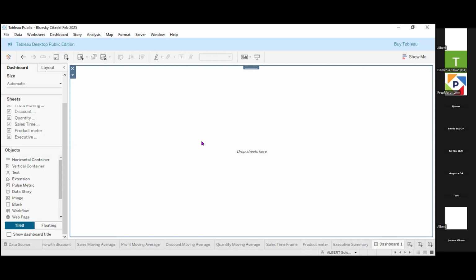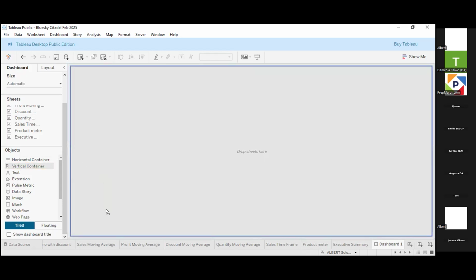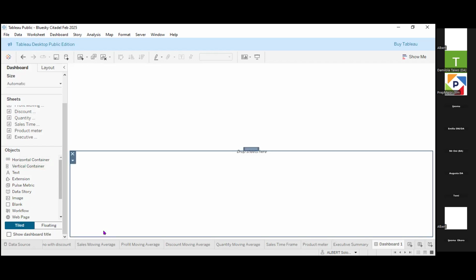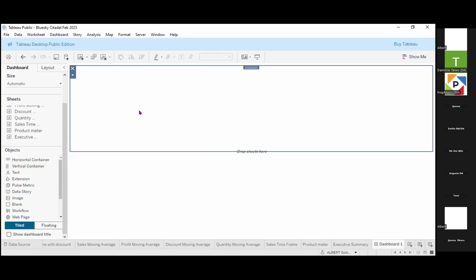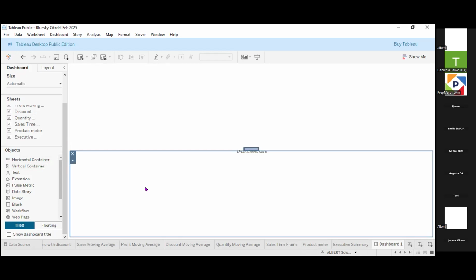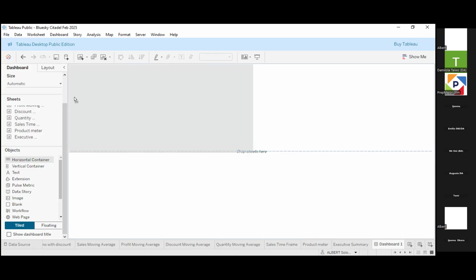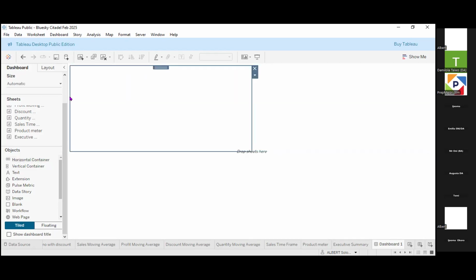So having done that, I want a vertical container. I want to split the dashboard into two. I say, okay, you come here. I can drop it here. I have two containers. Then I can move my horizontal container again and say, okay, let me split this into two.